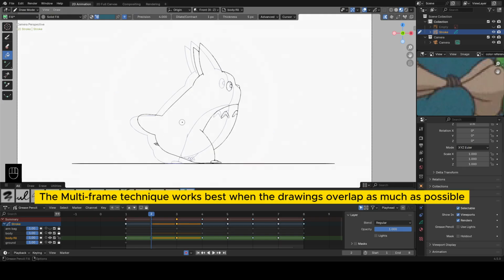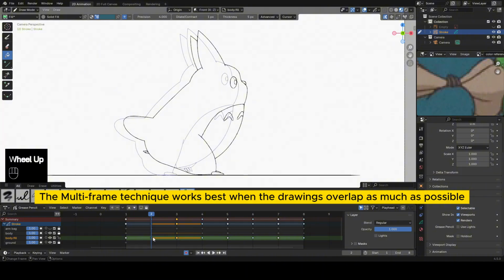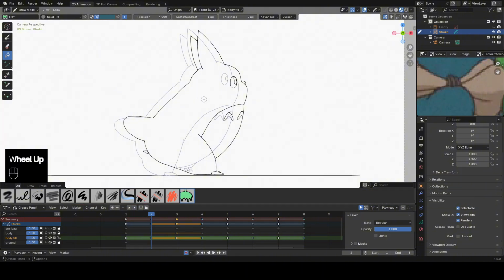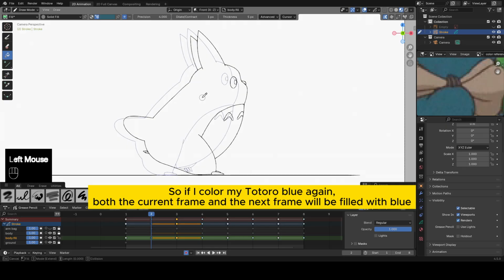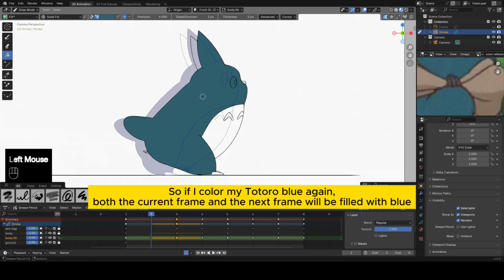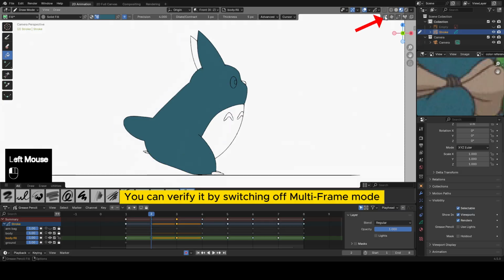The multi-frame technique works best when the drawings overlap as much as possible. So if I color my Totoro blue again, both the current frame and the next frame will be filled with blue. You can verify it by switching off multi-frame mode.